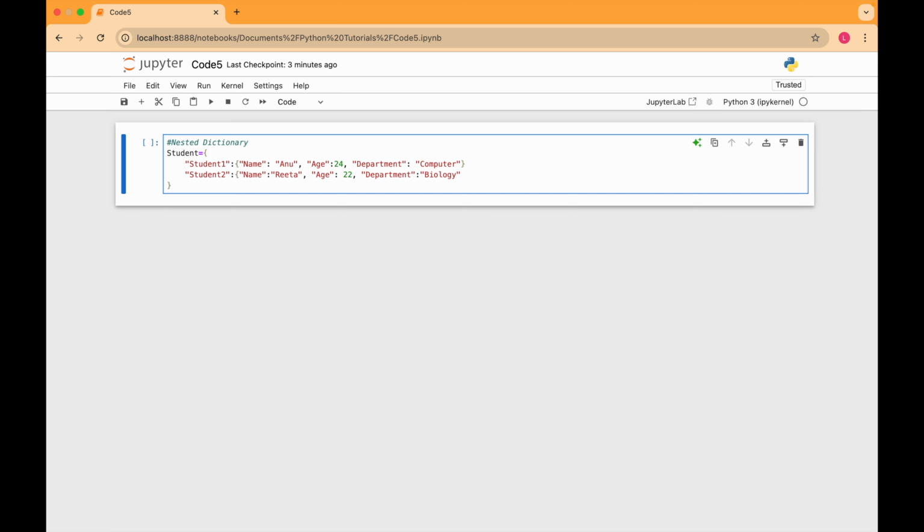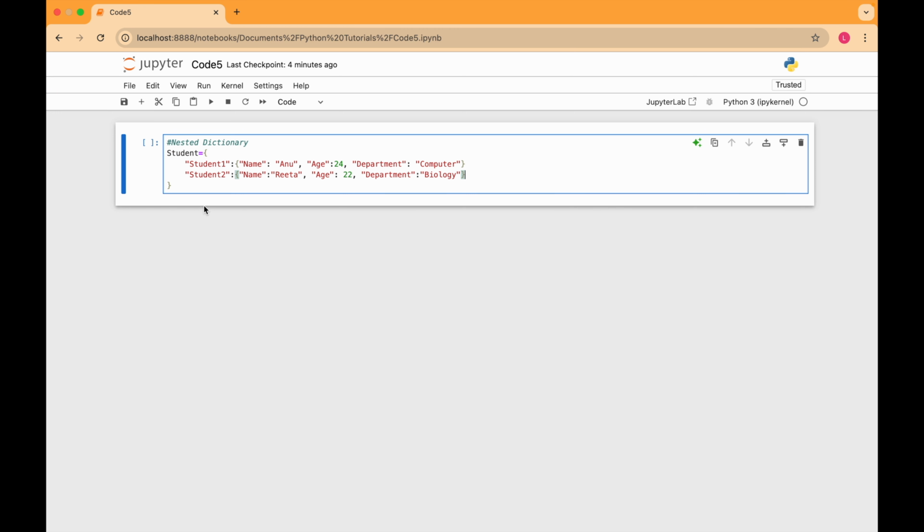So these are this information of a student 1 and a student 2 and yes. So this is nested dictionary. I have created 2 dictionaries inside this student dictionary.